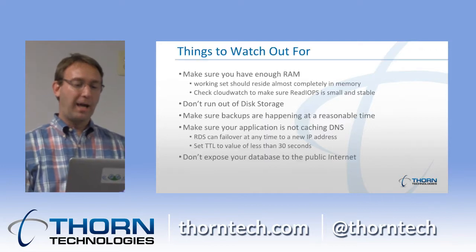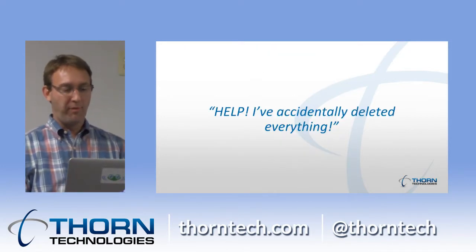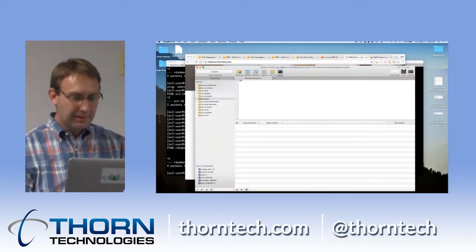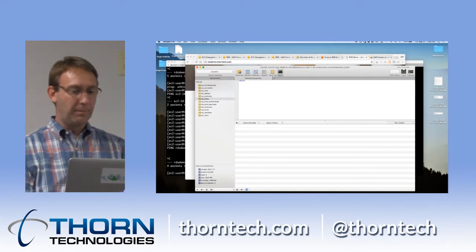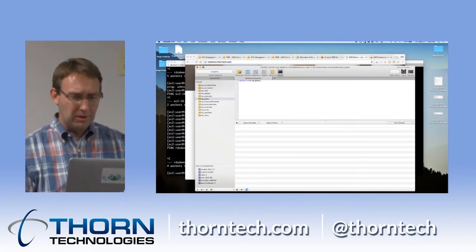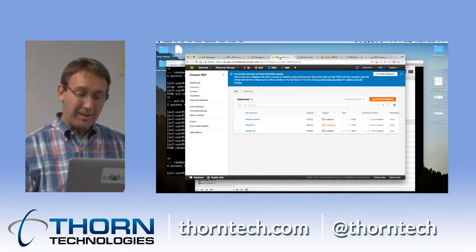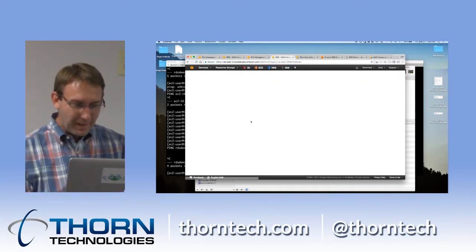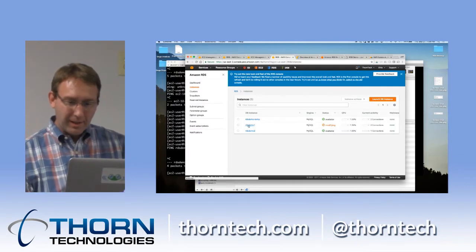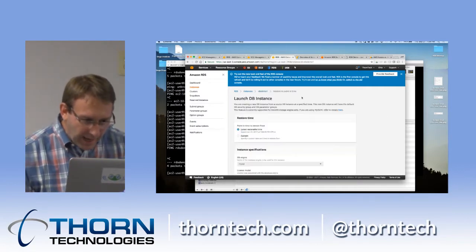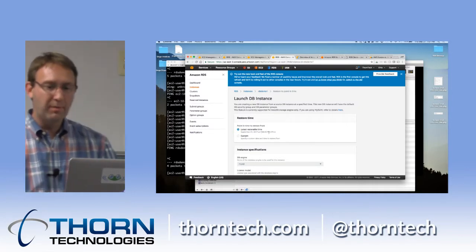So I can do something awful like delete star from WP posts. Before I do that, let me just make sure. I may not have given it enough time to actually take a point-in-time backup. So if I go here, I can go to this restore point in time, and it's going to tell me that the last restorable time is at 7 p.m. Yeah, so that was only 7 minutes ago.